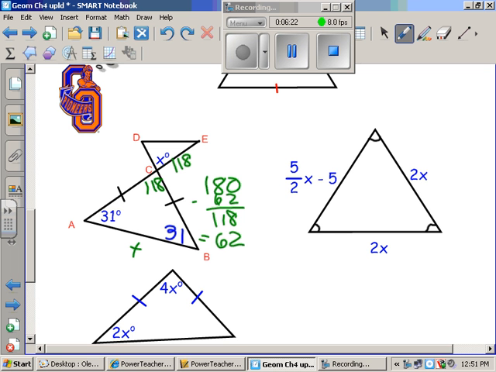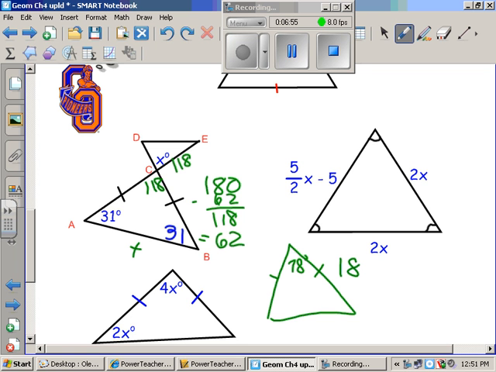Now let me show you. I know you guys have another year to go before the OGT, but let me show you a problem that has been on every OGT, or every released one anyway, from the beginning of time. They give you a triangle, they tell you it's isosceles, and then they give you an angle measure up here. Can you find those angles? Yeah. How? Walk me through it.